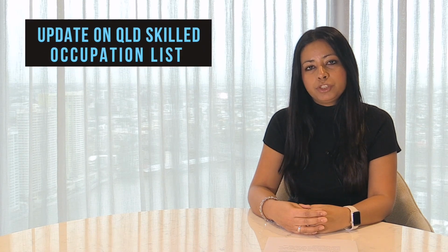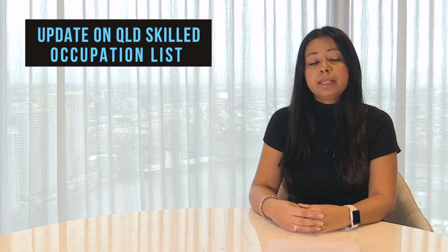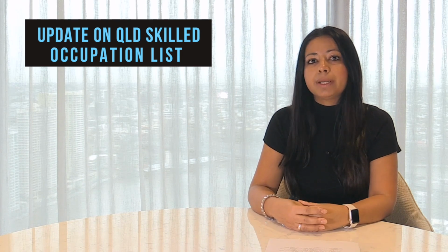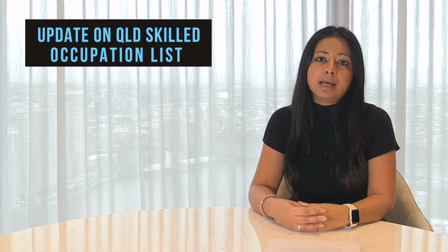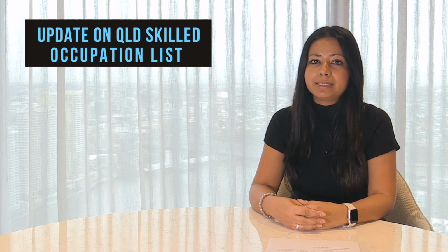Queensland state has got their own occupation list, which is called the Queensland Skilled Occupation List. There is also a possibility that they may update this occupation list and make a few changes around the occupations which are in demand. They may also update the requirements, especially for their master's graduates. Usually master's graduates can try for 190 or 491 visa without any work experience as long as they have got a 12 months job offer letter. But they may update these requirements and start asking for 6 months work experience in Queensland. They may also start asking for a higher points requirement, especially for competitive occupations like IT and engineering.